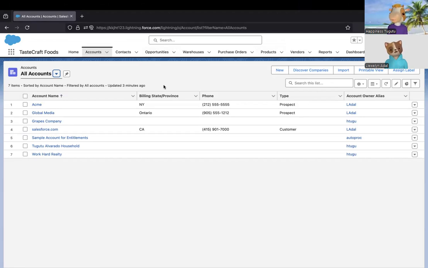Now, your company is called Tastecraft Foods, right? Then what would be the accounts that Tastecraft Foods would have contact with?